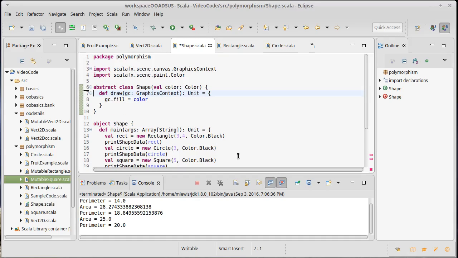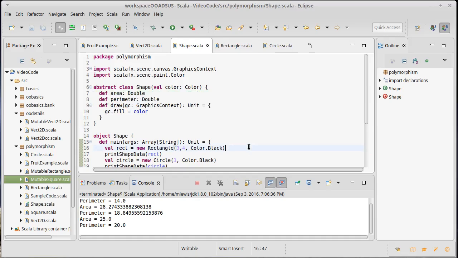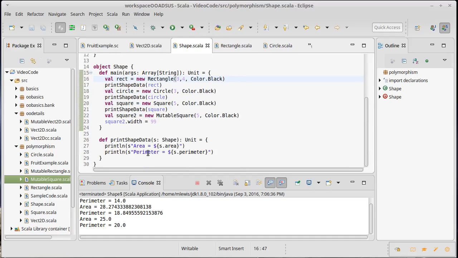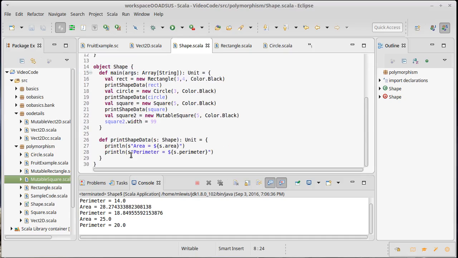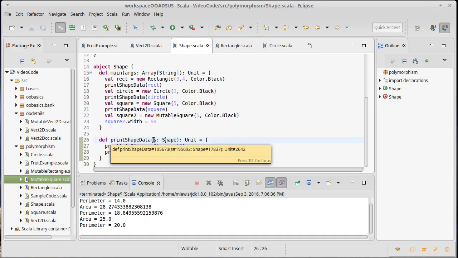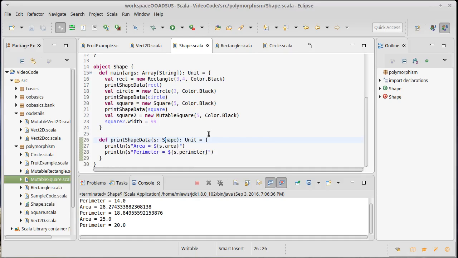And if I don't put them in the supertype, then I can't use the polymorphism. I can't call those methods, at least in general. I would have to say that this was either a rectangle or a circle or whatever. By putting them in the supertype, even if they're abstract, I make it so that I can call them on instances when I get them. Of course, we know this isn't actually an instance of Shape now because we just saw we can't instantiate Shape, but it can be an instance of Rectangle or Circle or any other subtype of Shape.